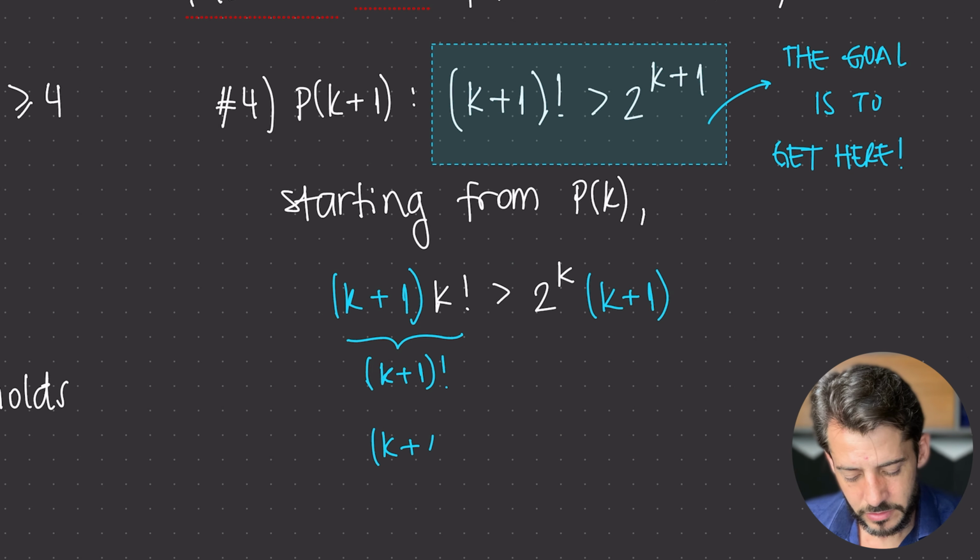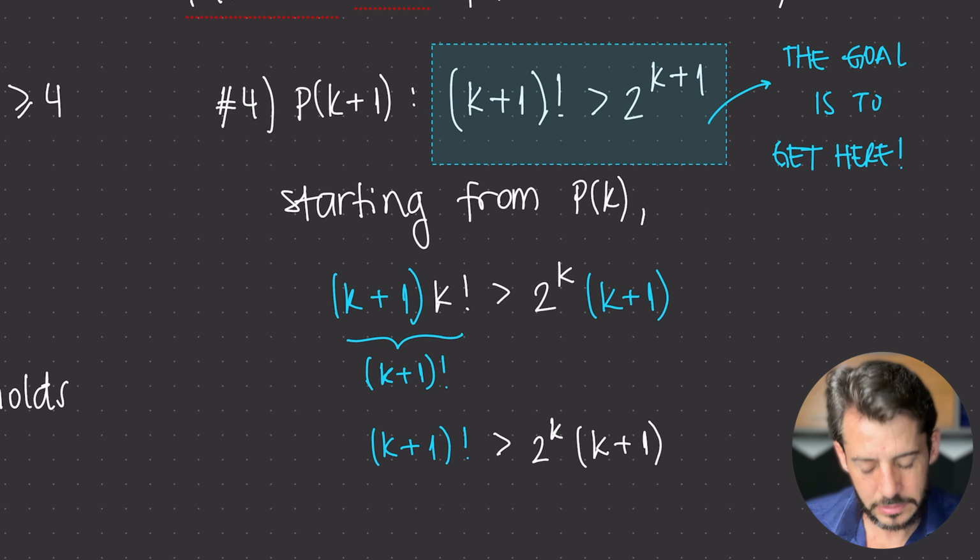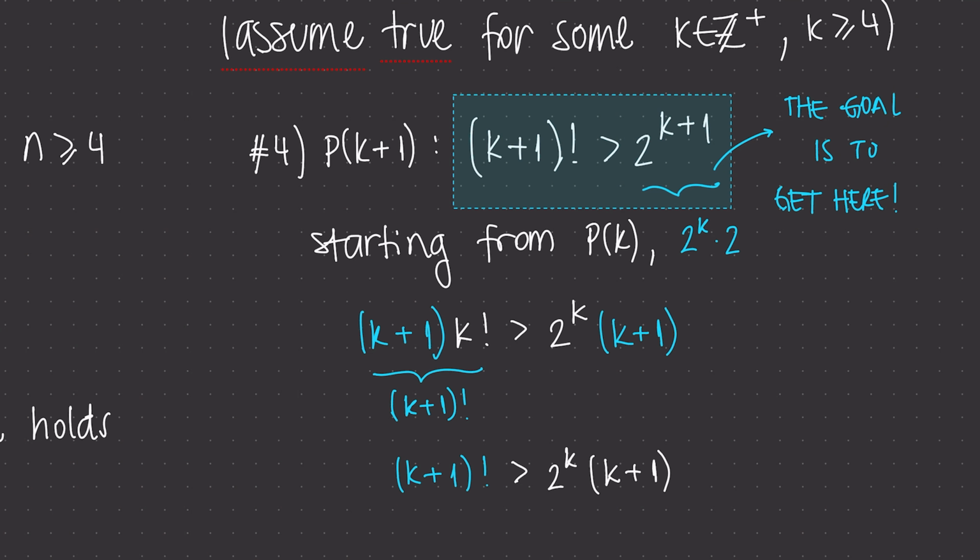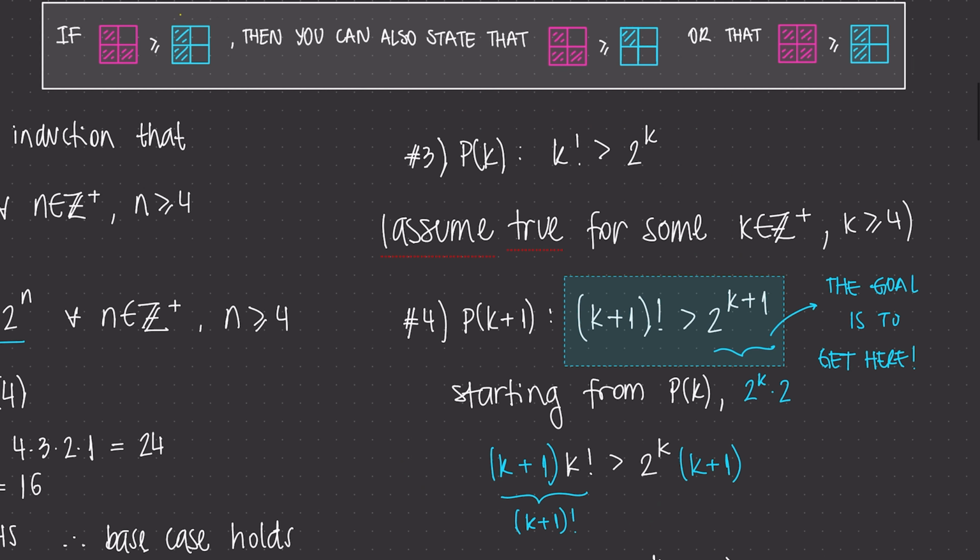So now that we have the left-hand side, we need to do something with the right-hand side. Now let's deal with the right-hand side. k plus 1 would need to be replaced by 2 in order for this to show up on the right-hand side. Now, if we can prove that 2 is less than k plus 1, and why am I saying less? Well, it's on the smaller side right here. Then we can definitely make that substitution. We're taking something that's on the smaller side and making it even smaller.